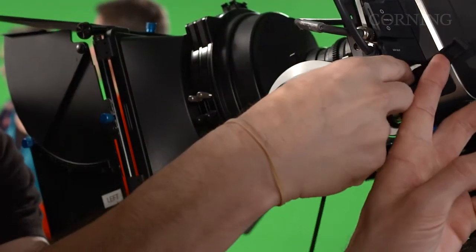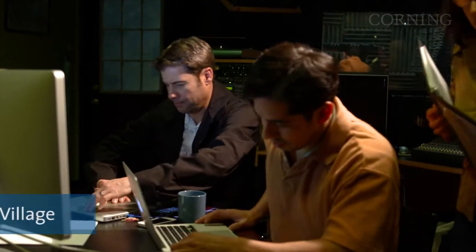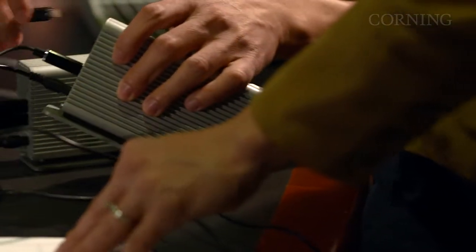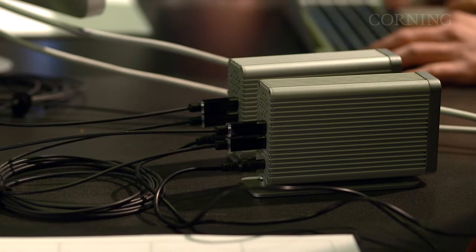Mics, mixers, lights, cameras — but what about the cables that bring it all together? Corning now offers an alternative to the heavy, short, and difficult to coil copper cables that you're familiar with. No longer will you need to hardwire fiber into your rig to get the transmission speeds and distance that you need. Optical cables by Corning, available for both Thunderbolt and USB protocols, will give you the plug and play functionality that you crave, while reaching distances up to 100 meters and speeds up to 10 gigabits per second data rate with our electrically isolated optical Thunderbolt cables.